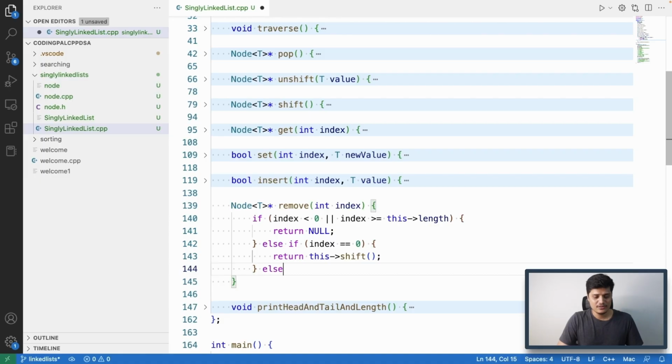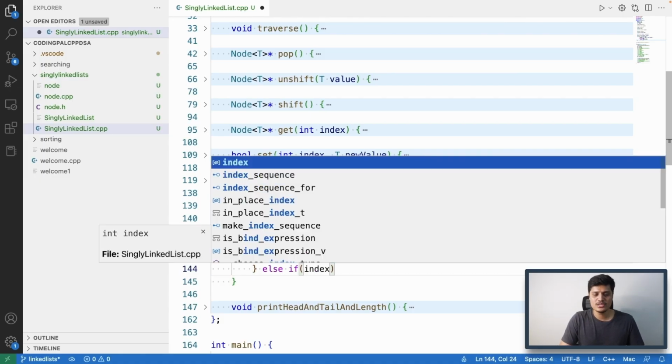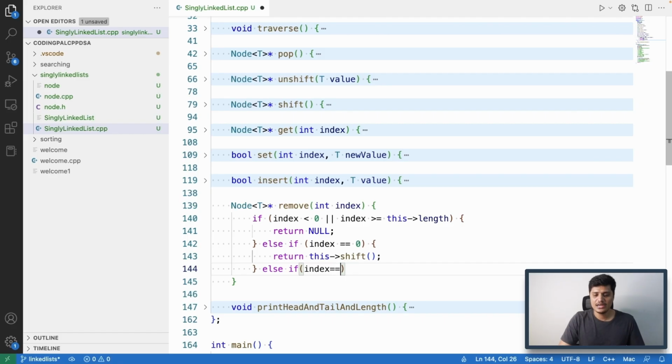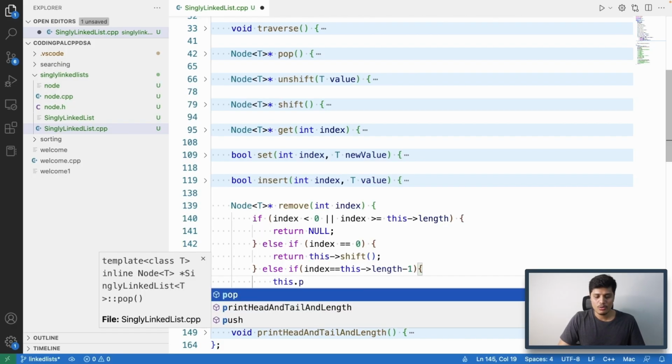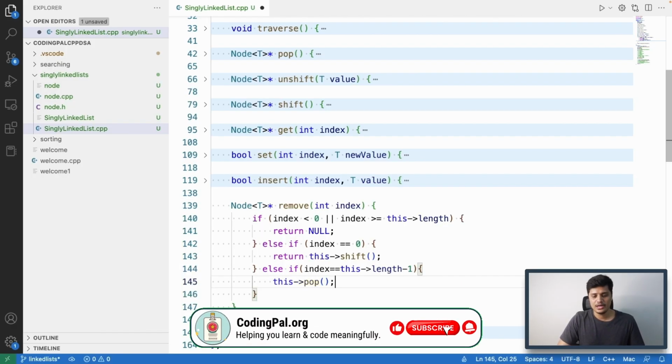Okay, as part of the third scenario, if the index given by the user is equal to the last index that we have on the singly linked list, that means the length of the singly linked list -1, in this case the user wants to delete the very last node, that means the tail node. That is nothing but the pop operation that we have already implemented, and this pop operation also deletes the very last node and returns it.